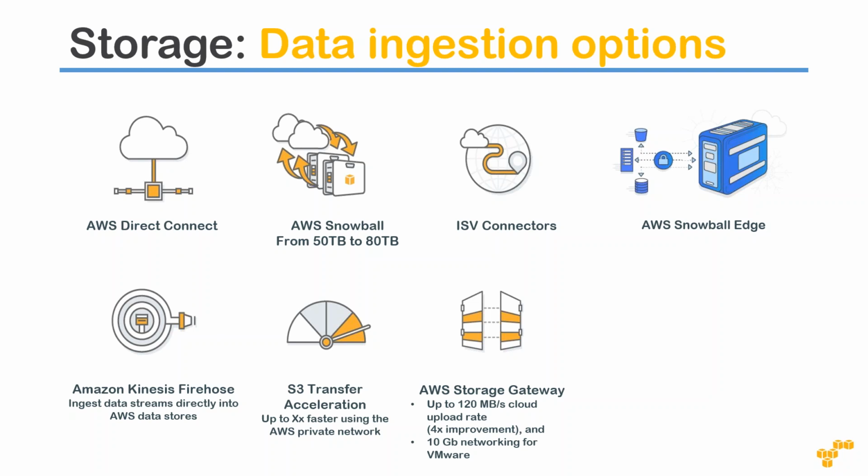And then your Snowball, whenever you have a data requirement of 50 terabytes to 80 terabytes, then Snowball makes a very good use case. You raise a job, it is called a scheduled job in the portal. Amazon will ask you your address and they will send you something like this, a briefcase. You connect it to your account or your data center, copy all the data and send it back to them, and they will upload it in your cloud. So that is how Snowball works.